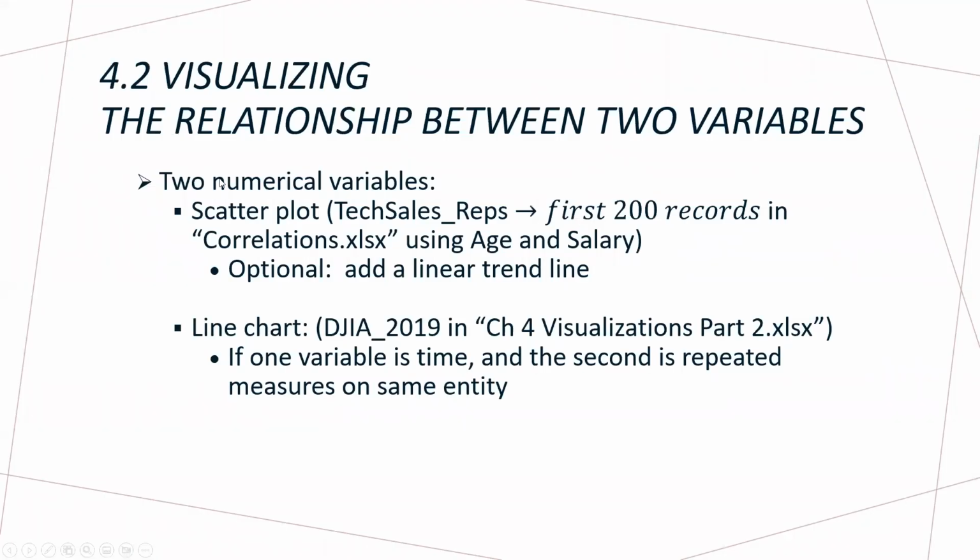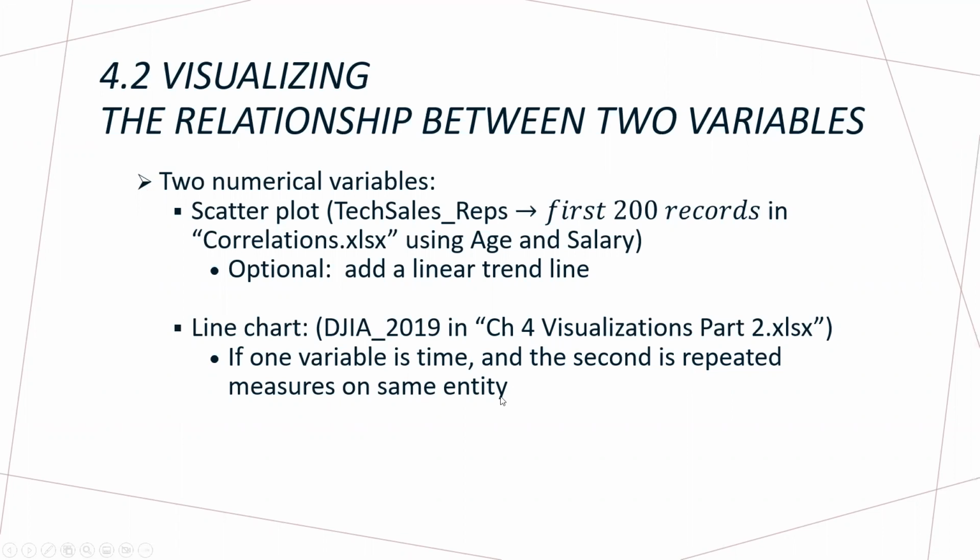So today I'm going to talk about another way to visualize the relationship between two variables, and that's a line chart. And this is what we do if one of the variables is time, and the second is a repeated measure on the same entity. So it doesn't really make sense to measure someone's height, like Susie's height on January 1st of 1999, and Sam's height at a different time, July 3rd of 2005 or something. Like, that doesn't make any sense. What we want is the same entity.